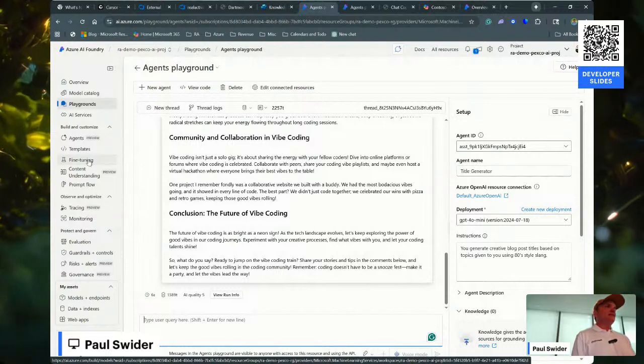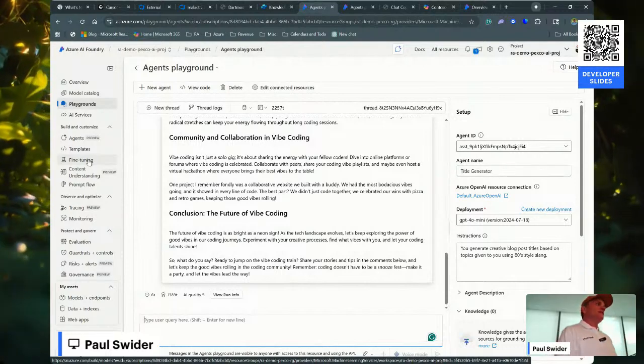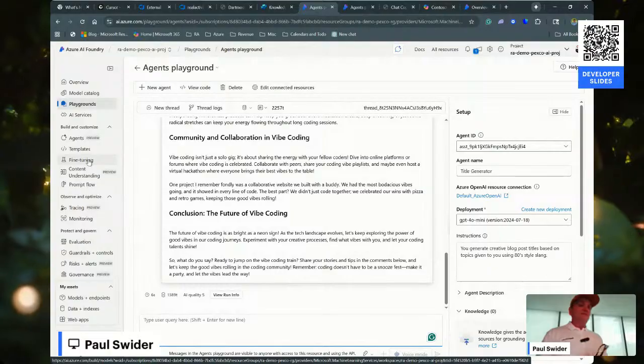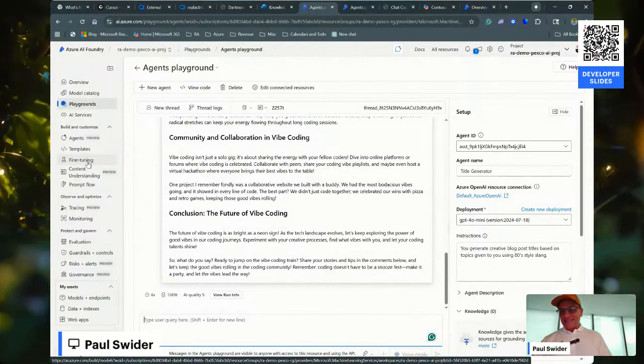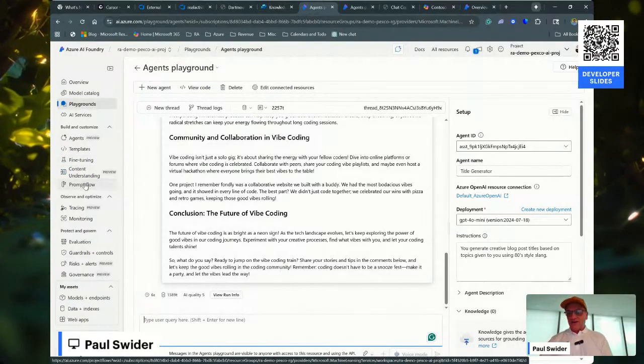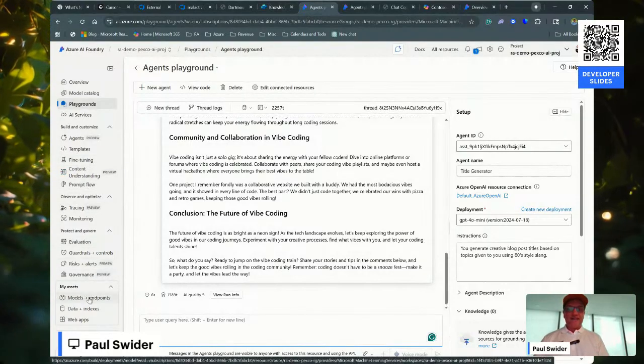So fine tuning is not only about producing better result sets, but it's also about saving money, which can be a big deal. Trust me, as somebody that builds a lot of this stuff, that's definitely a factor. And so these are all of the things that are built in at the PaaS level.